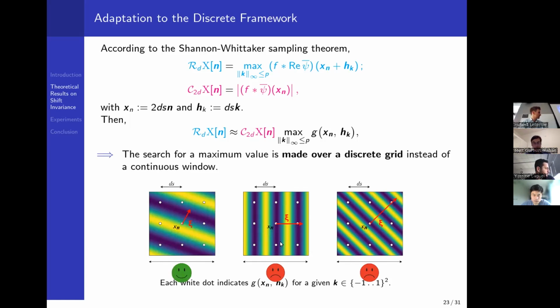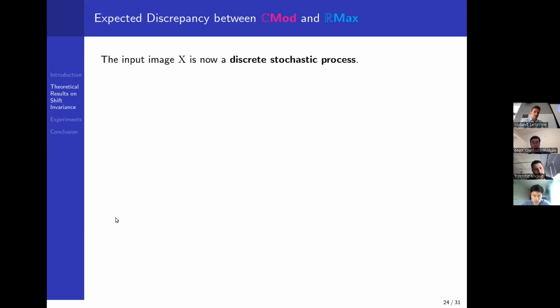So just to point out that the middle and right examples have been specifically designed as failure examples, but most of the time we can find some evaluation points which are close to ridges. So the pathological examples suggest that near equality between the 2 operators cannot be obtained with absolute certainty.